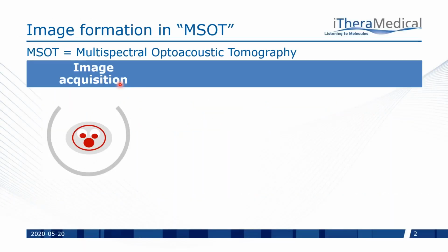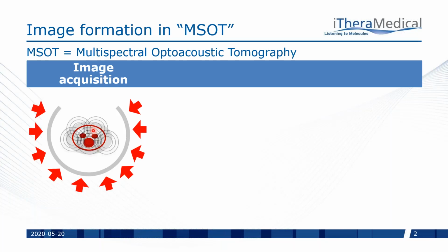The system used in the following research is the MSOT Envision, with MSOT standing for Multispectral Optoacoustic Tomography. To demonstrate how this works, picture the mouse here in the imaging system. It's surrounded by a 270-degree arc of up to 512 ultrasound detectors with large surface area and high sensitivity. Pulsed laser light is being delivered around this arc to illuminate the animal in 360 degrees.